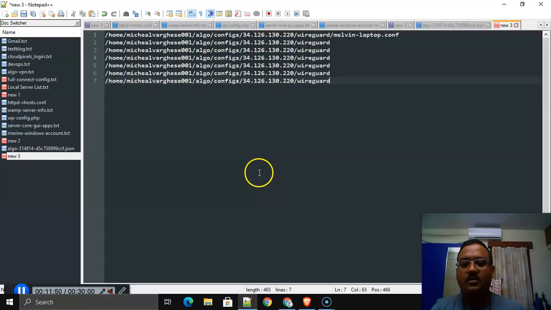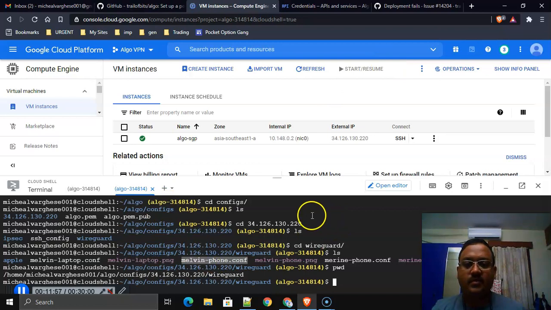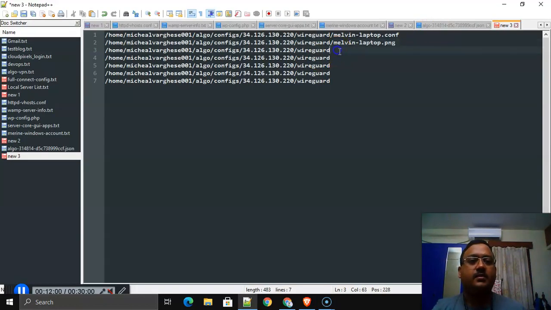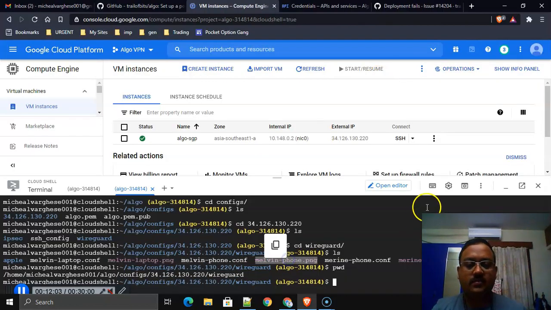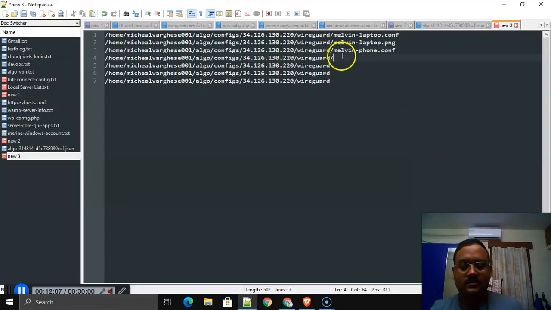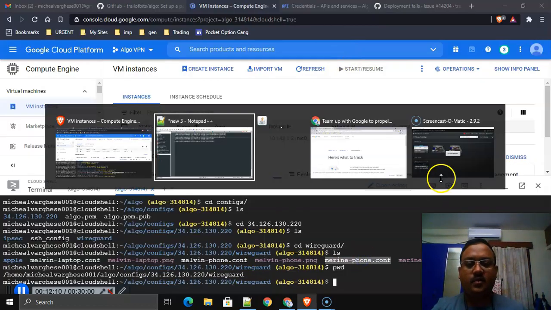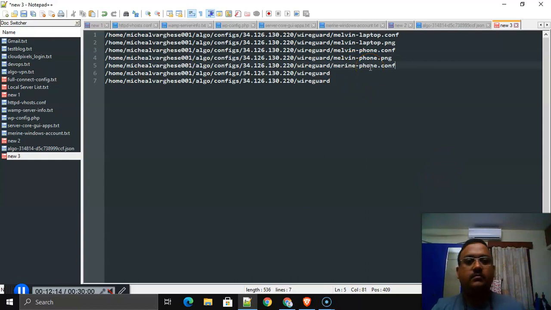This is for mobile, I guess. melvinphone.conf, melvinphone.png. These PNG files actually contain a QR code that you can scan using your phone. This line is not required.